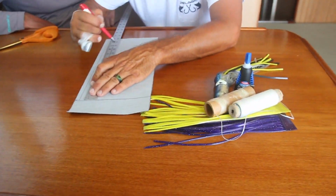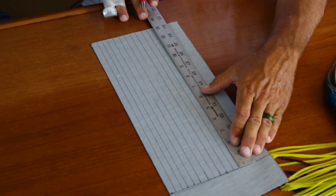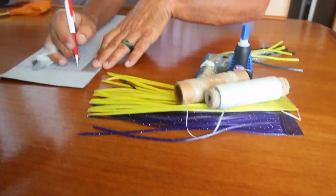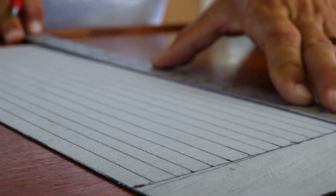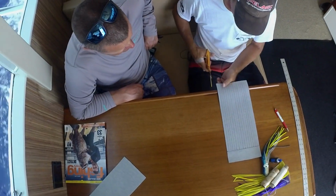It's called experiment. Oh yeah, yeah. Of how much you can get away with. Okay, so you see, this is pretty much the part that takes a bit of the time, but we'll get her done here shortly. Okay, and here we go.